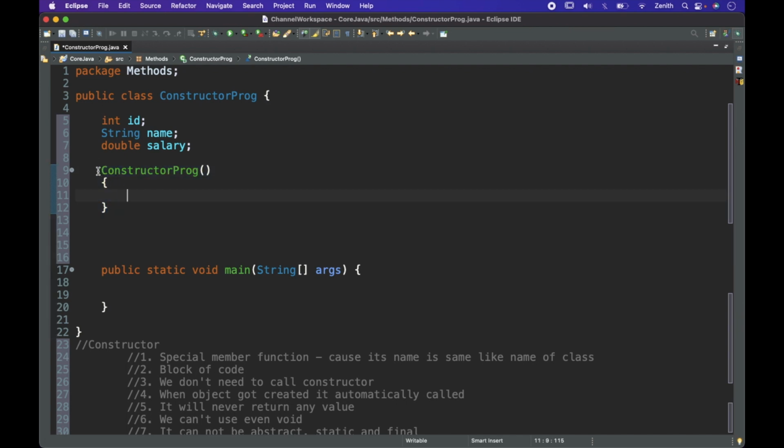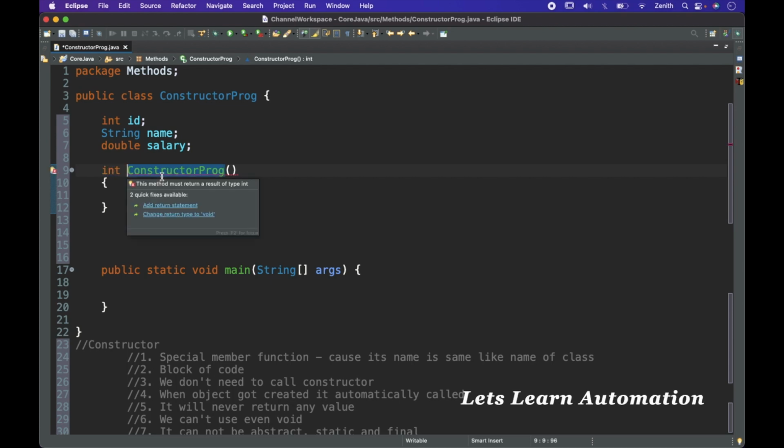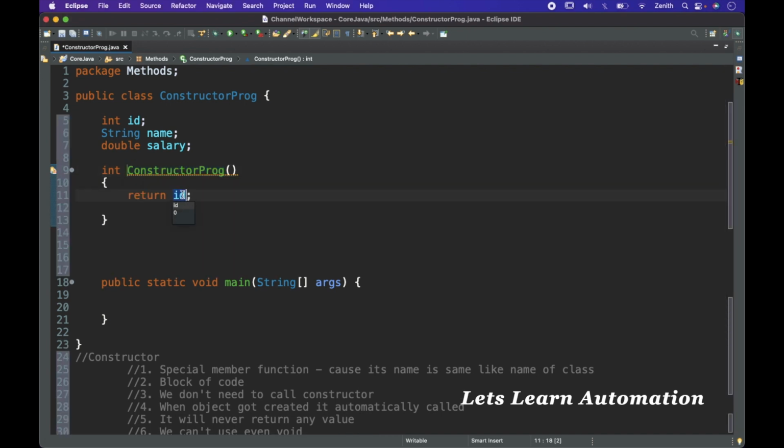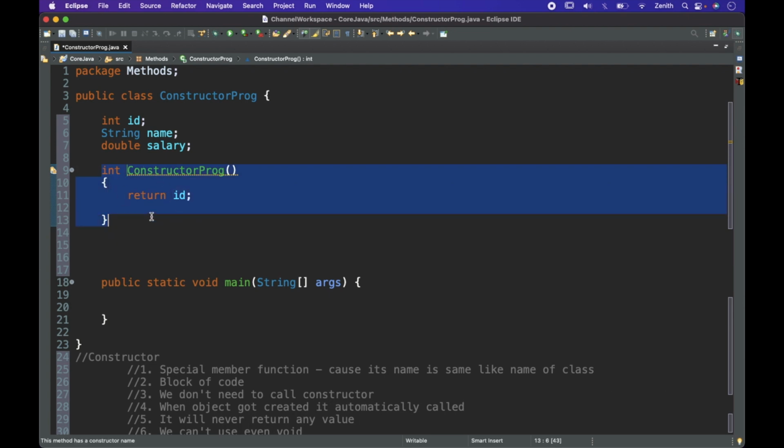Now if we try to use integer over here, it gives an error and says add return statement. If I add a return statement like this, then this is not a constructor now. Now this becomes a method. Why does it become a method? Because a constructor is automatically called whenever we create the object.